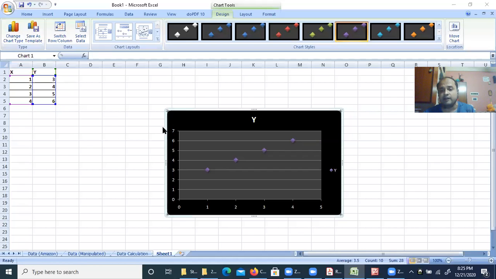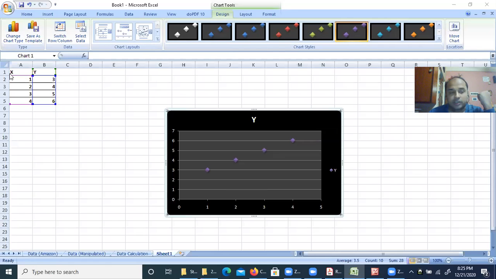First of all, see the graph and then find the correlation coefficient. By looking into the graph, anybody can say that the movement is in a positive direction. When capital X is increasing, capital Y is also increasing. For the increase in capital X, there is an increase in capital Y. So obviously we know there is a positive correlation. We want to know what the value is.